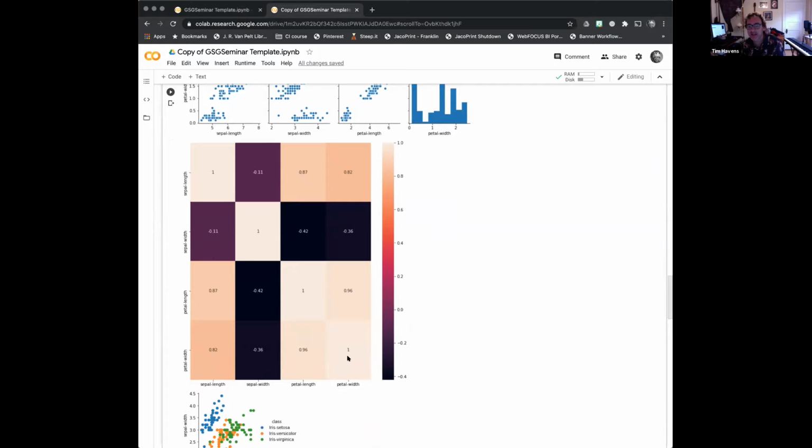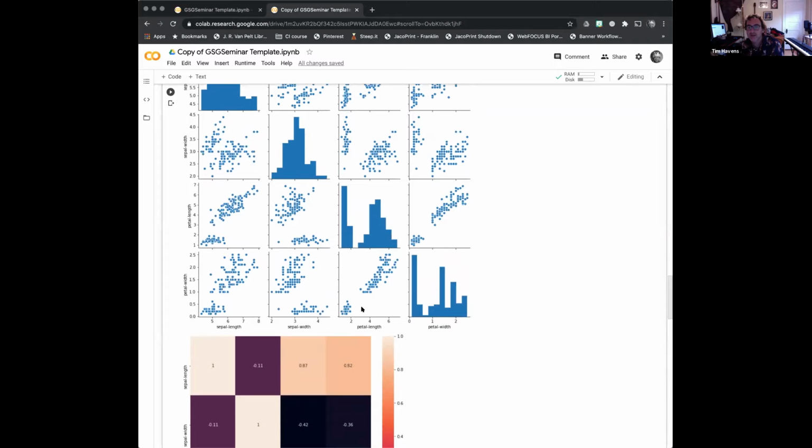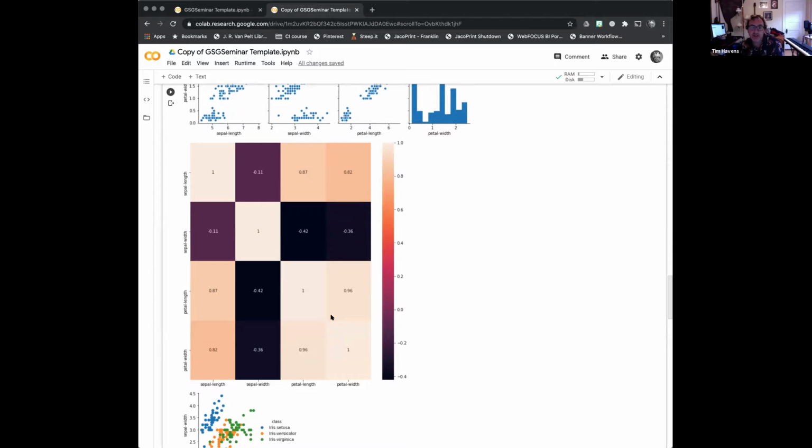In the off diagonals, this is the color map going from negative 0.4 to 1. You can see that there's quite a lot of correlation between petal length and petal width. And you can see there are the same labels on the horizontal axis and the vertical axis. And we saw that in this pairwise scatter plot too. The more diagonal this is, the more correlation there's going to be, and that's represented there. But what you do see is there's not a lot of correlation. In fact, there's negative correlation between sepal width and petal length and sepal length. So sepal width is a feature that is showing different data than the other features. So it's probably an important feature.